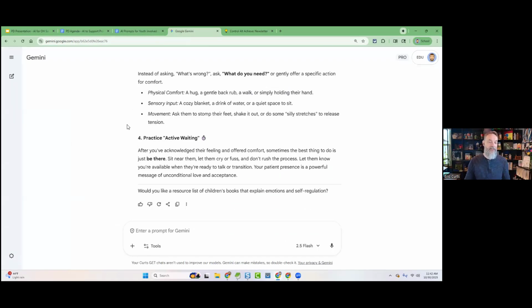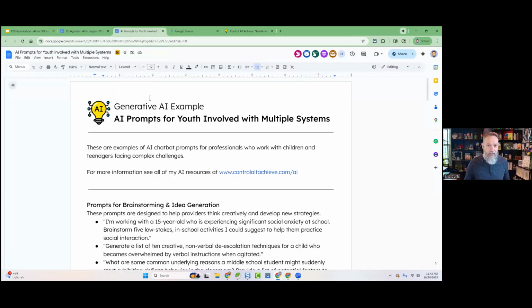And the AI is going to serve as your sounding board. Again, AI is your assistant. I think that's a really important thing. I always want to emphasize AI is not here to do your job. AI is here to help you do your job better. It is not a replacement for you as a human. It is a sounding board, a thought partner, an assistant to help you either generate content or adjust content or brainstorm, things like that.